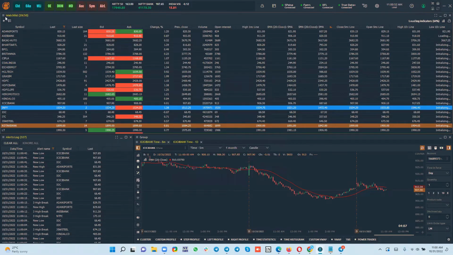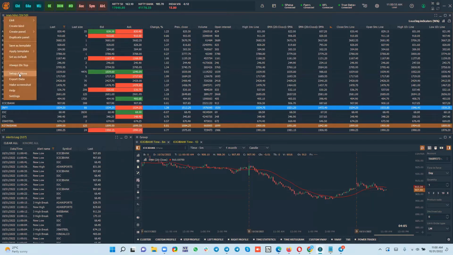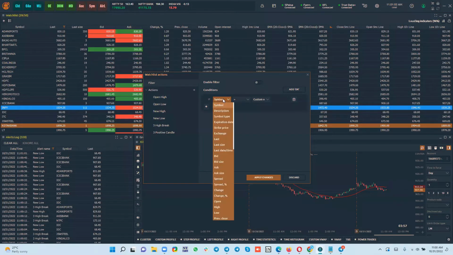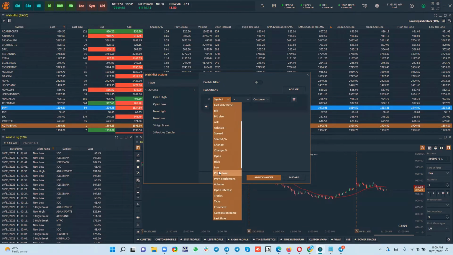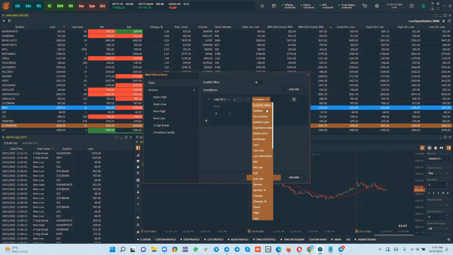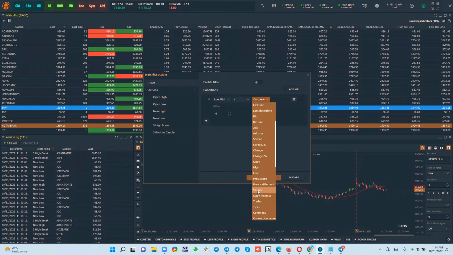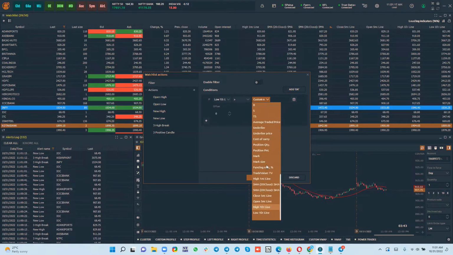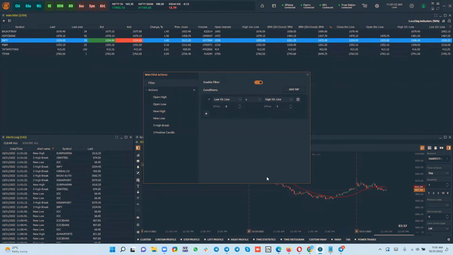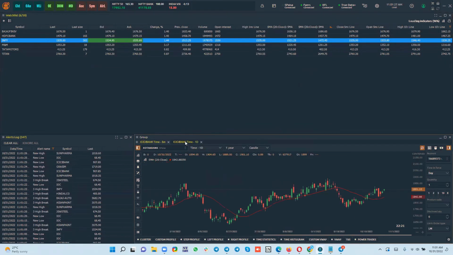Now to create an alert like this, let's go to the filter itself. So it will be easier for us to know what exactly is matching that criteria. I'll add a condition where the current day low should be greater than the high of the previous day. And if it meets, it is called gap up opening. So these are the symbols having a gap up opening.